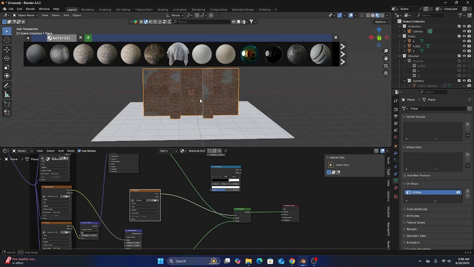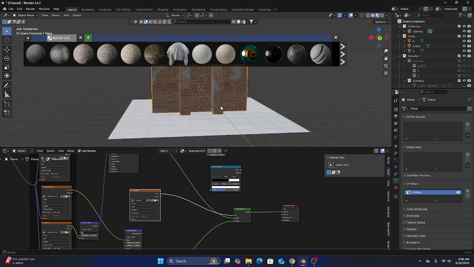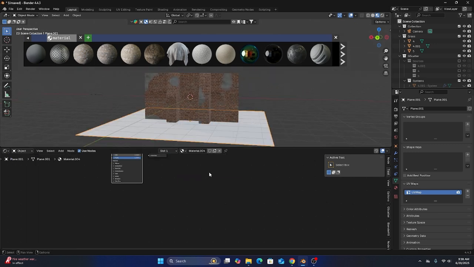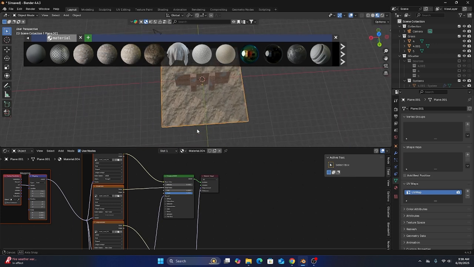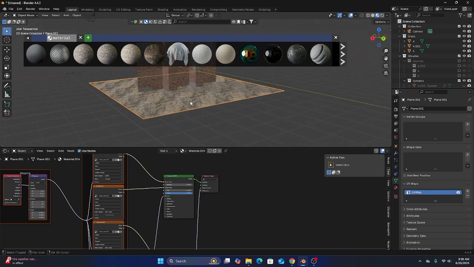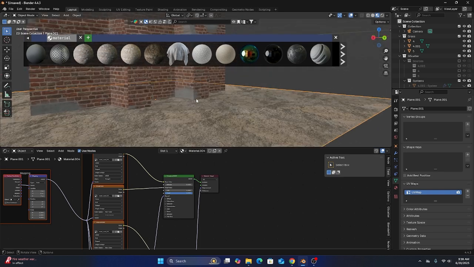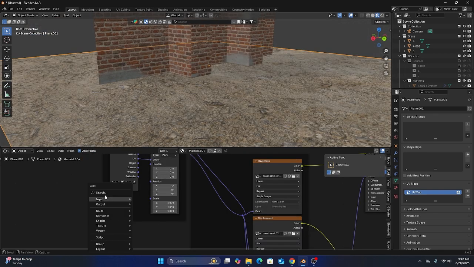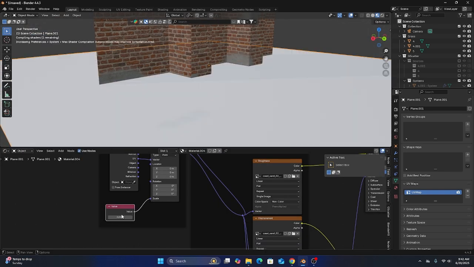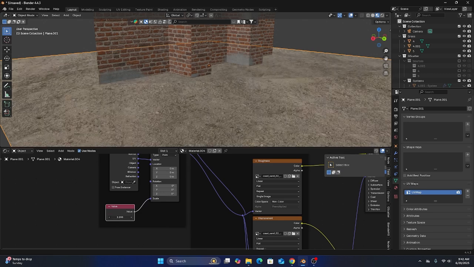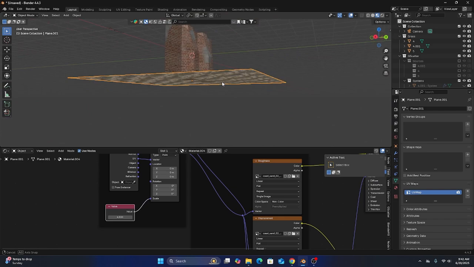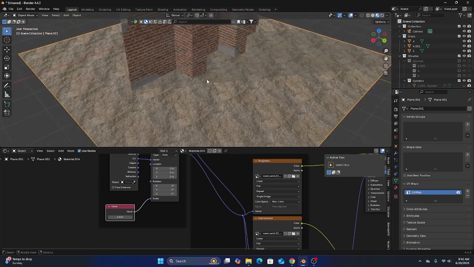Okay, so now that we have this kind of wall texture, let's take a look at this ground texture. And so we already know how to add textures to an object. So I'm going to add this dirt texture, look for it. Okay, so we have this texture, but it's a little bit big. And so if we added a value node, plug that into the scale, that will assign whatever value this is to our scale. So we'll kind of bring this up.